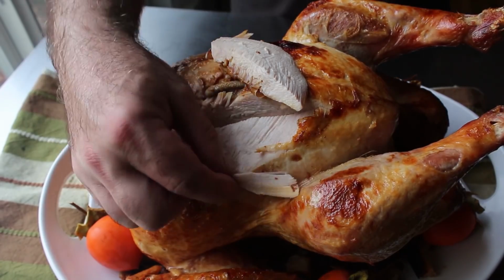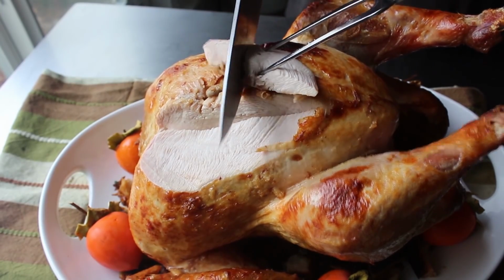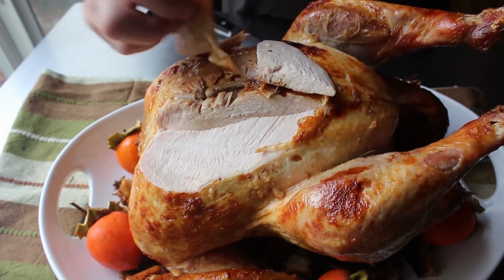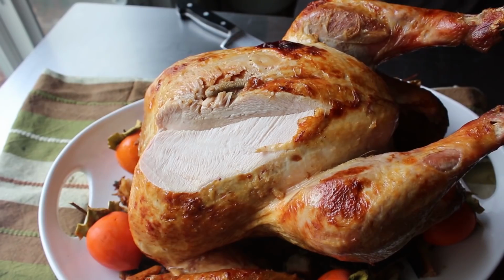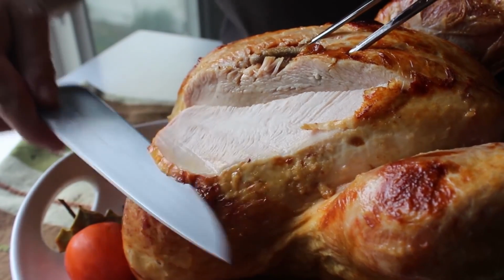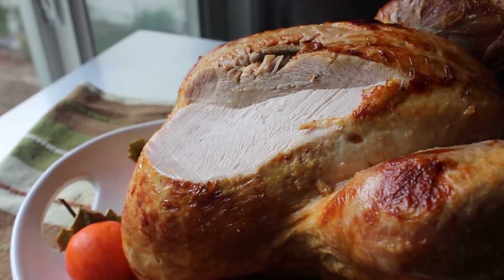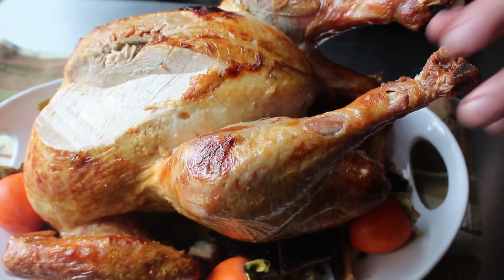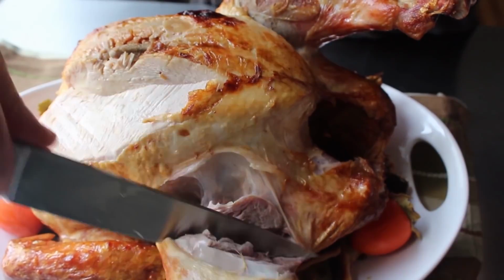And even this first slice I did, which was right next to where that bone popped out, even that was really good. Although I really should have eaten that in one bite because of this. Whoops. So the thing I was most worried about here being a problem was not a problem. And that breast meat really was lovely. So that was good news, because I knew the dark meat was going to be great. All right, the advantage of the upside-down turkey is that dark meat is inverted and higher and gets more of the direct heat. And since that's where all the joints are and it usually takes longer to cook, that should work out to our advantage.